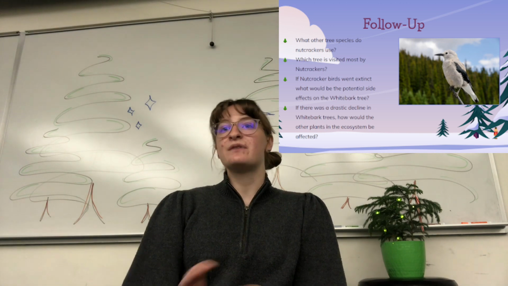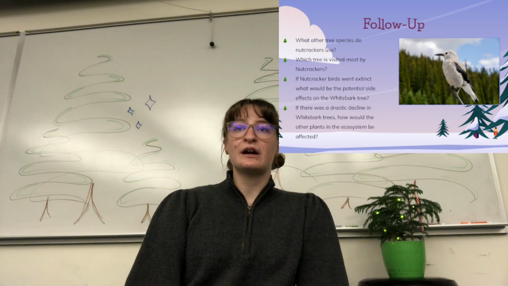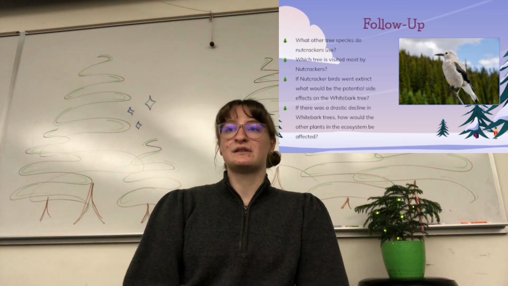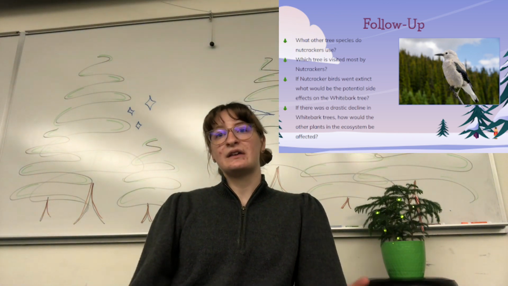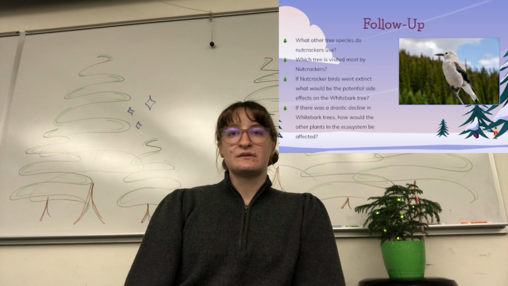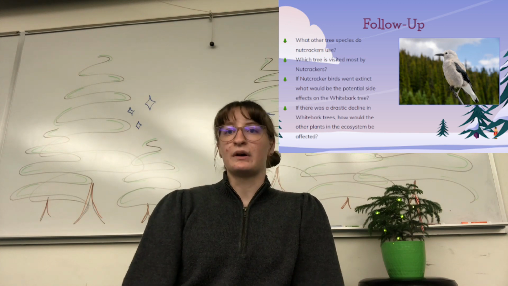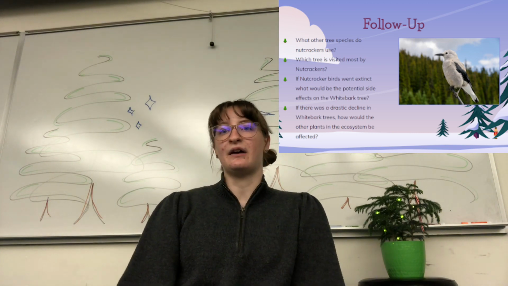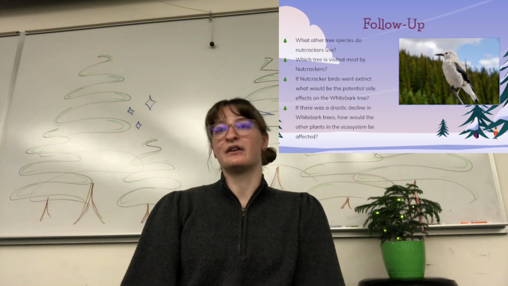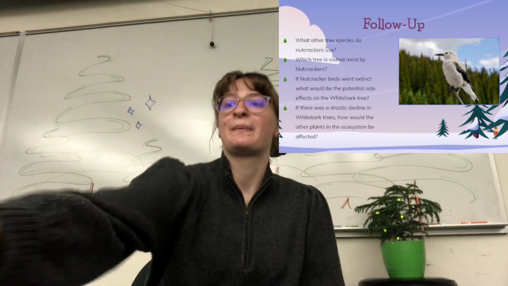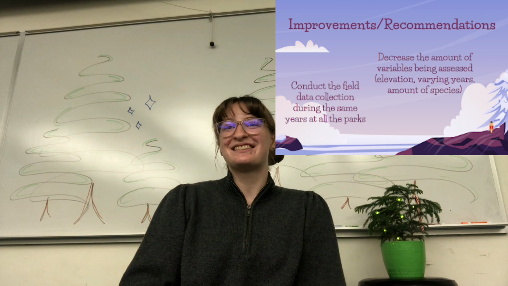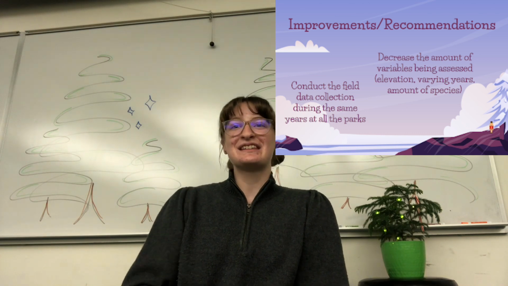So this study was specifically focusing on the relationship between nutcracker birds and the white bark pine trees, but what if we zoomed out a little more to the entire ecosystem of deciduous forests like this, or evergreen forests, and how the white bark trees play a key role in that, and how other plants, shrub layer, other evergreen trees play a role.